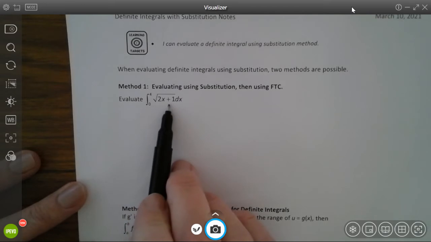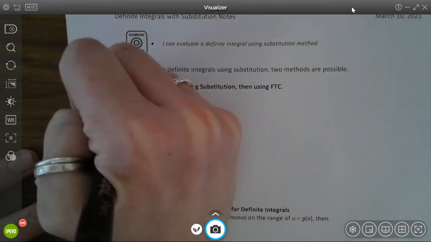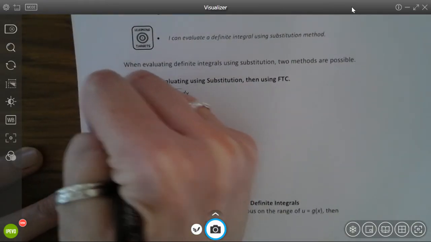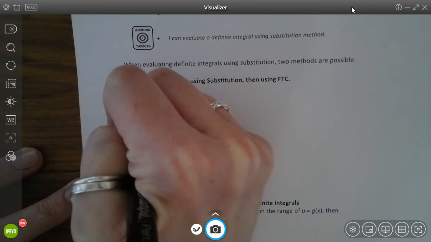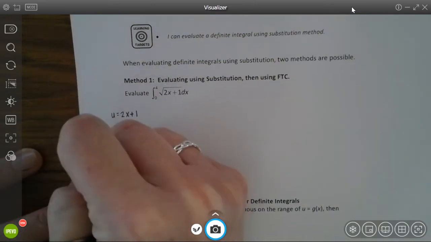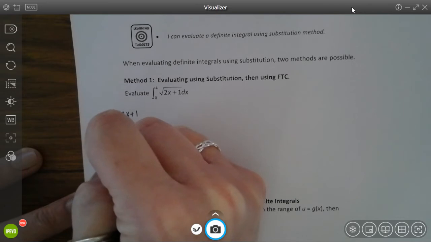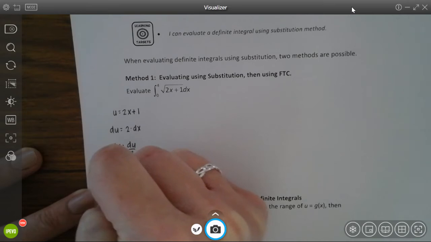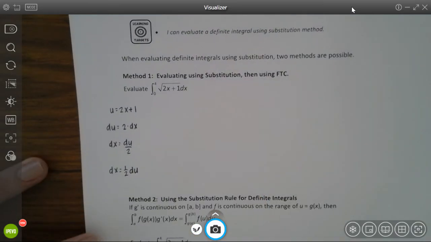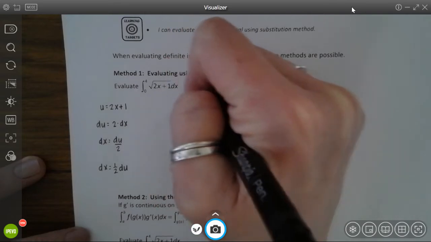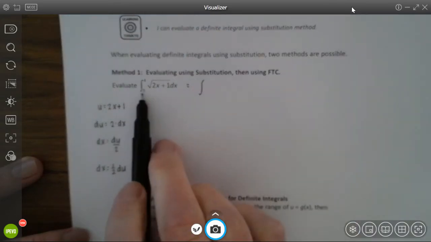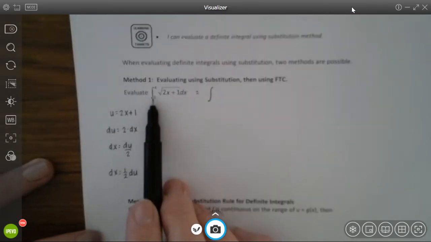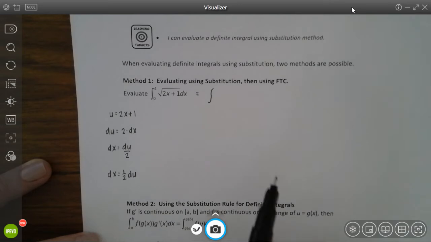So in this particular integral, let's call u our 2x plus 1. And let's find du. It looks like du would be 2 times dx, which tells us that when we solve for dx, that's du over 2, or 1/2 du. So let's do our substitution. For right now, I'm going to leave off the 4 and the 0 just for notation purposes, and we'll talk about why.